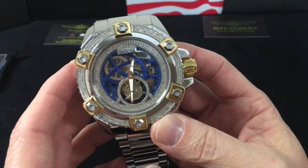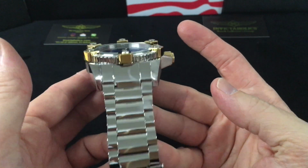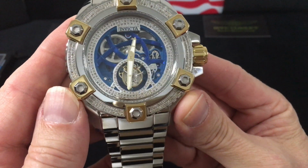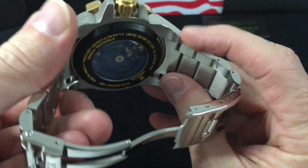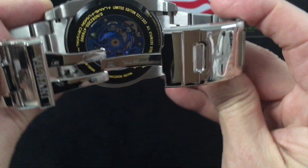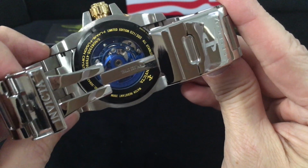Of course, you know, all the other Grand Octane specs: 63 millimeter, 18 millimeter high. This is full polish all the way around. You've got diamonds on the inside, and a double row along the bezel. We'll talk briefly about the auto function, so you can see the guillotine style on that. Oh yeah, this is number 21 of 300.